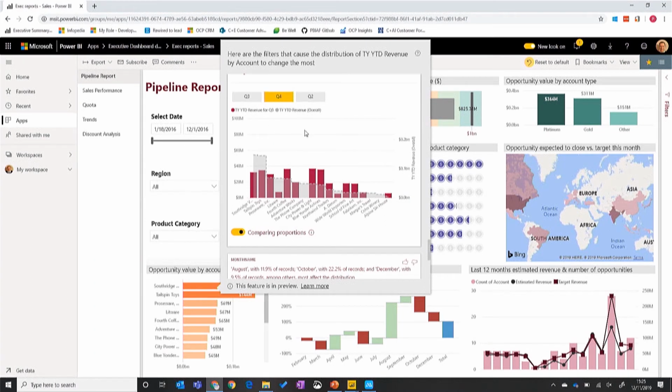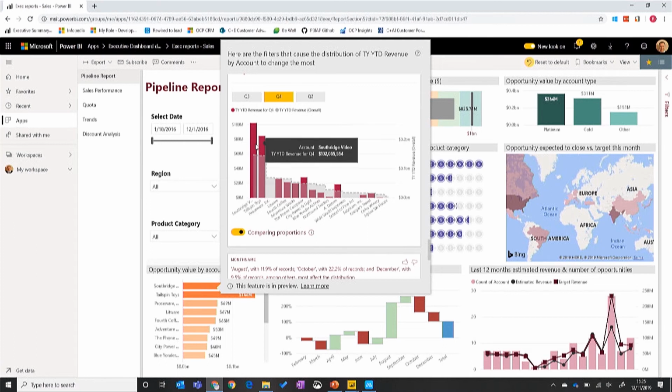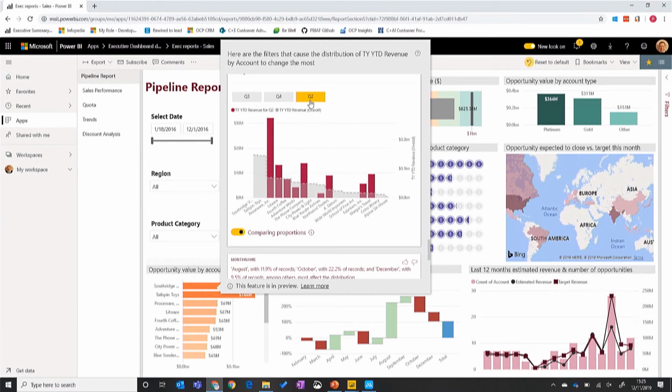In Q4, let's have a look who Q4 is. In Q4, it is those two. So it looks like Q4 is, in fact, there were even more or even larger percentage inside Q4. And inside Q2, they had no sales at all. So in fact, this is a perfect example showing you that that quarter, Q4, was the outlier in that they had a huge amount of sales in Q4.